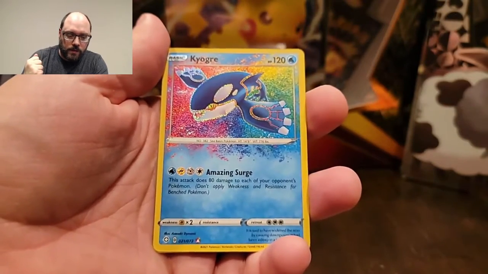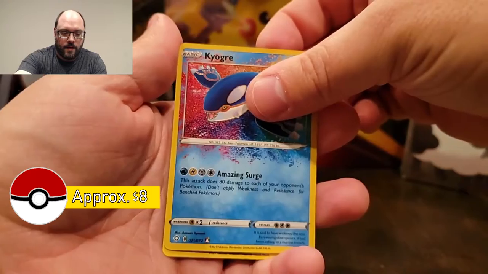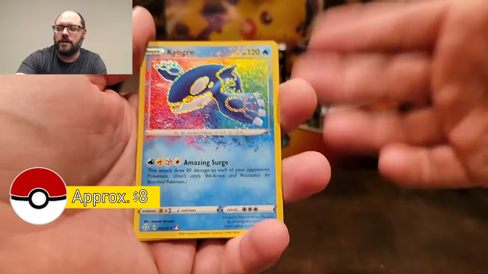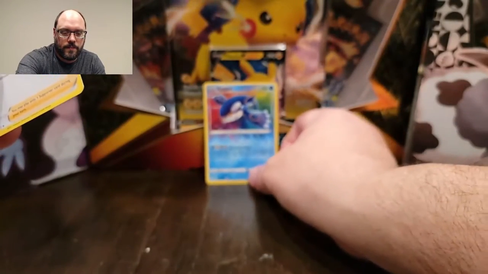Oh! Kyogre, awesome rare, or amazing, awesome rare. I mean, it is an awesome rare, but amazing rare. And Boss's Orders, which I don't think I have yet, but we're going to put the Kyogre in the background because he's cool.